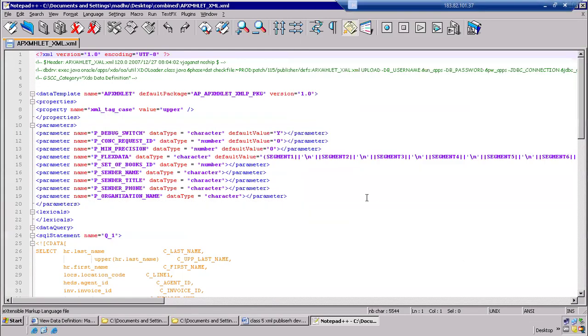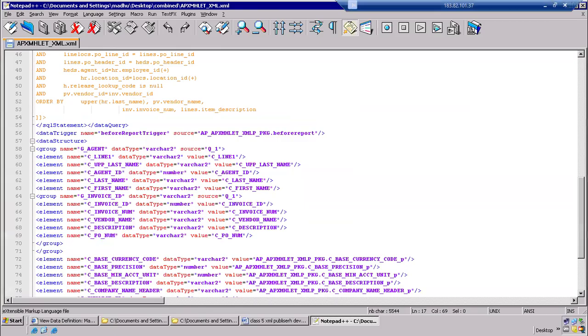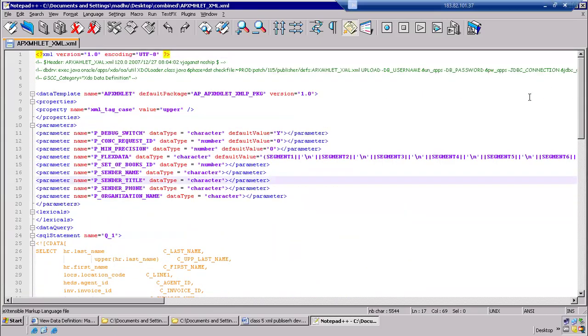If you look at this file, this is not our query. It's a standard one. Someone has developed it in Oracle Corporation; it came as a default. So the first section here is the data template. The name of the template, you only need to give. This is your own name. And there is a package. If you are calling any package, you can take it.